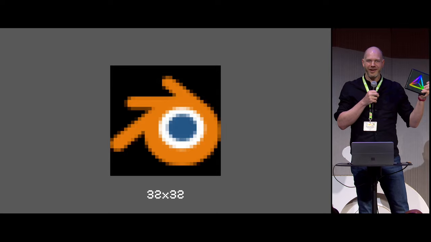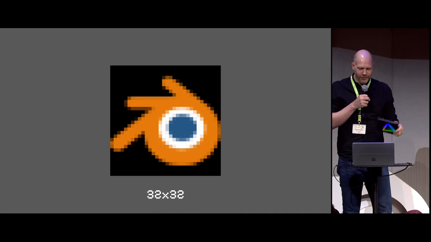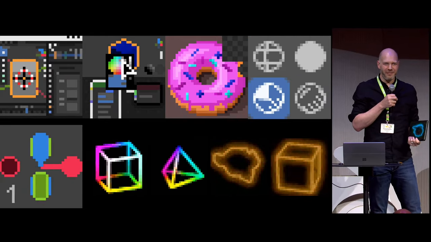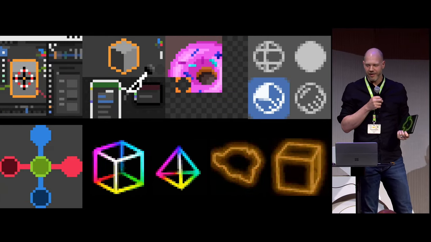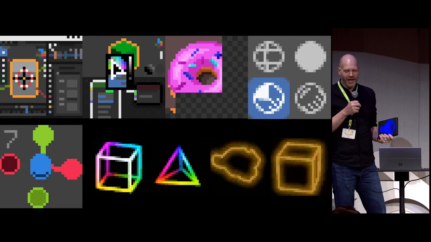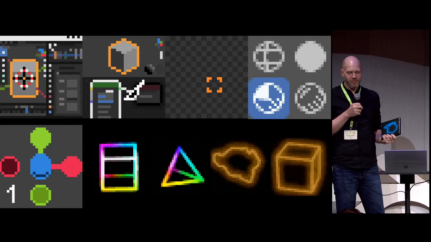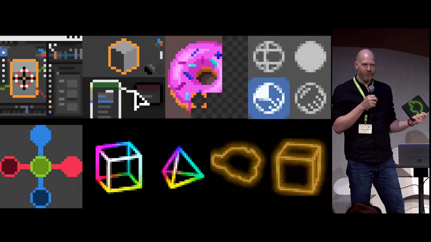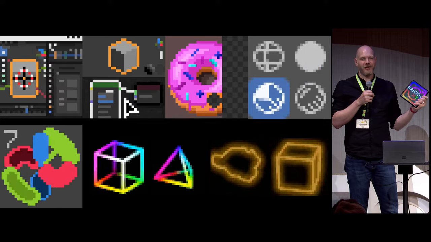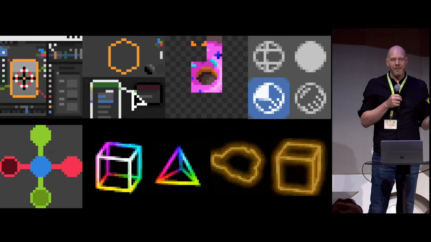And I tried a little bit with animations on this thing and also the Blender logo, as you can see. I really like the pixelated look of that. So I made a set of Blender-themed animations. And the ones on the top are all handmade, hand-drawn, and the one with the axis on the bottom is also completely hand-drawn, while the others are actually rendered directly from Blender.